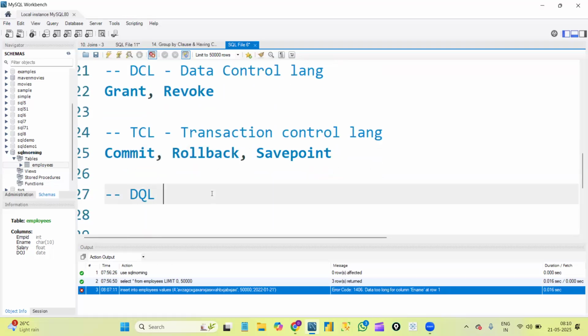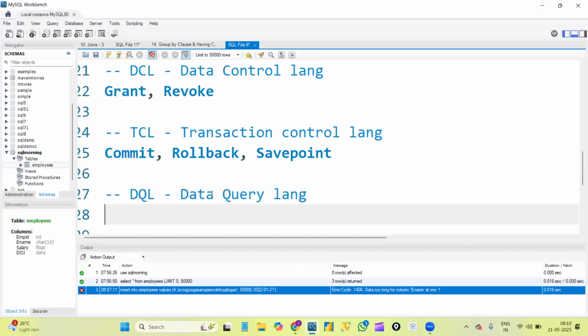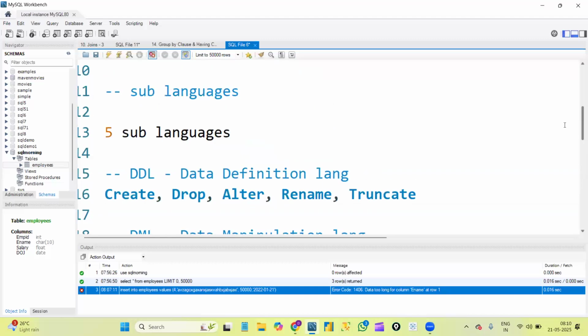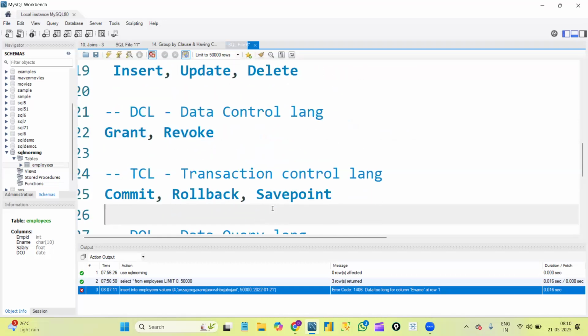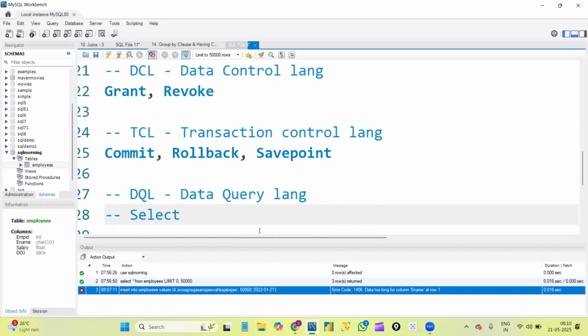Next, DQL, that is data query language, and the command under DQL is the select command. So like this, we have 5 sublanguages, in which under each sublanguage we have some commands. Basically in SQL all the commands are divided into 5 types of sublanguages: data definition language, data manipulation language, data control language, transaction control language, and data query language.